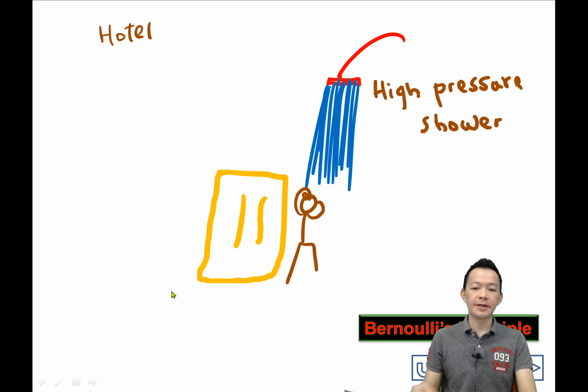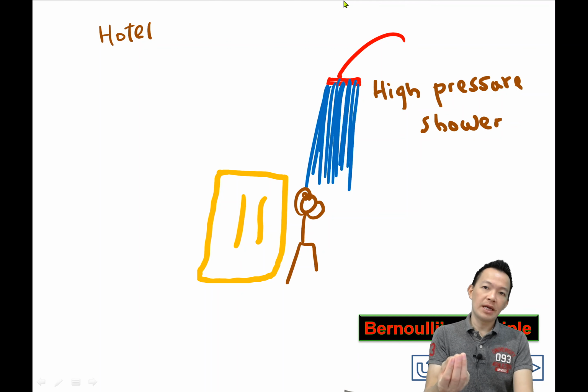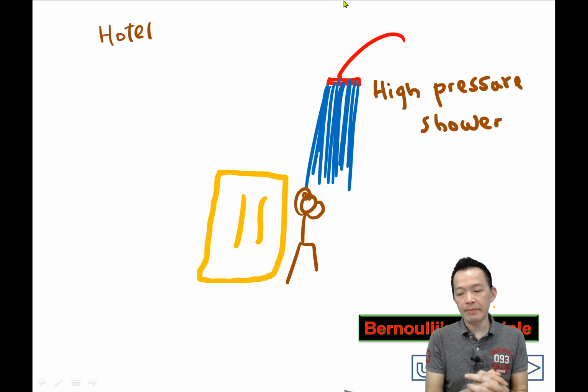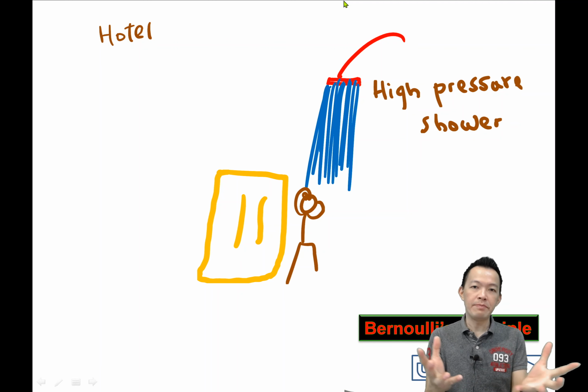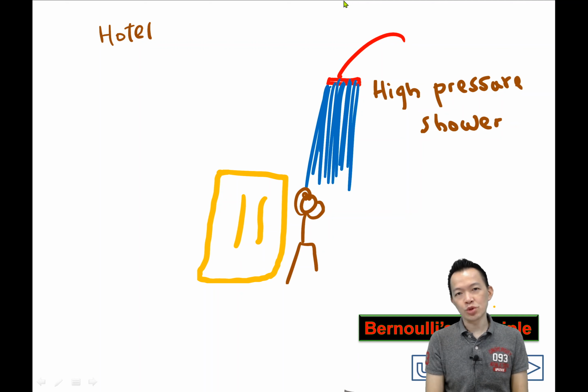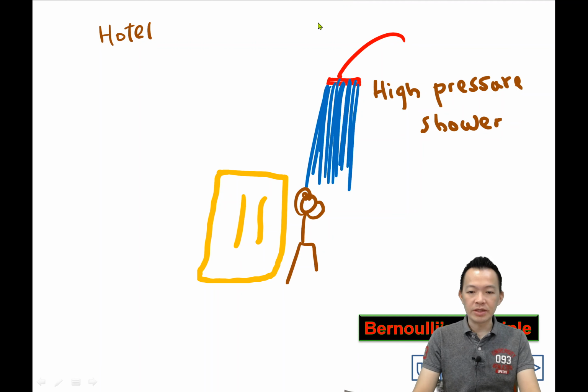Okay, or any example？ 还有什么 example 呢？Okay, so they say after Form 5 SPM, after exams, okay, you and your classmate, okay, finally you land a bungalow or maybe Airbnb hotel, not hotel is too small. Okay, apartment. So after this, when you go to the apartment, you're having a high pressure shower.